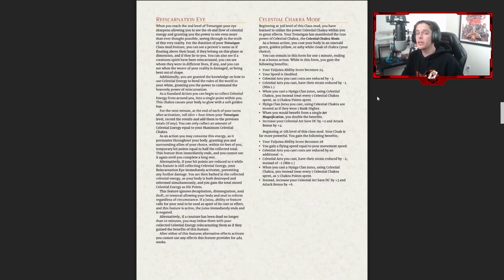Now, when it comes to these class mods, I'm a real sucker for things like the Chibi cloak and things like that, right? Where you get to put the golden Naruto cloak on and kind of go ham in whatever that special mode is. And this has that as well with the Celestial Chakra mode. And this, it's going to be a bonus action. You're going to pop it, and for a minute, you're going to have that special cloak of your design and all that good stuff. But basically, you're going to gain a bunch of benefits we're going to talk about here.